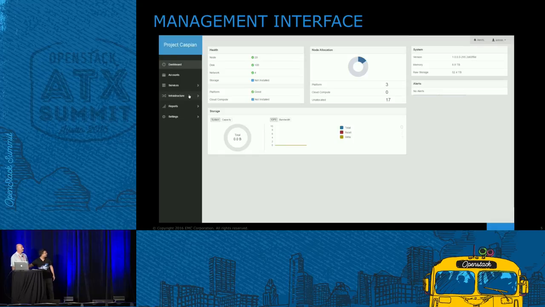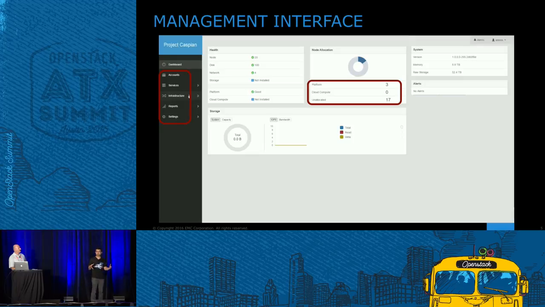So after you log in, this is the first screen you get to see. As you can see, this is a 20-node system. And let me highlight some of these. Before that, on the left-hand side, we have our pane to perform management operations, create accounts, look at the infrastructure, how you can report on it, how you change the settings. And here I'll highlight we have a 20-node system, out of which three have been used for management nodes, the host and management complex, and the remaining 17 nodes are already available. So, as soon as this comes up, it already discovered what's already out there. You get a view of your system.